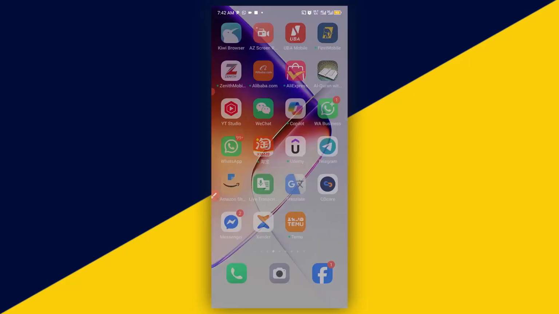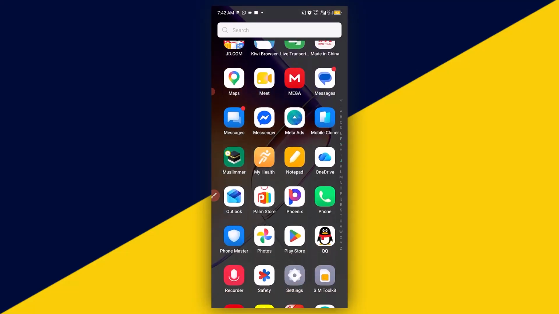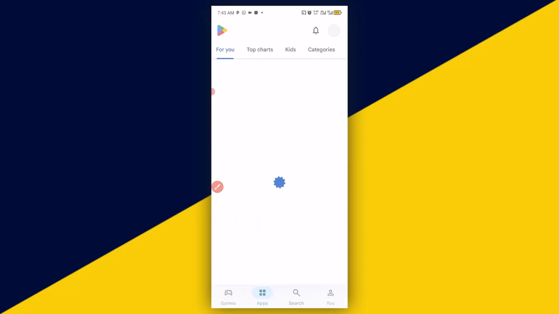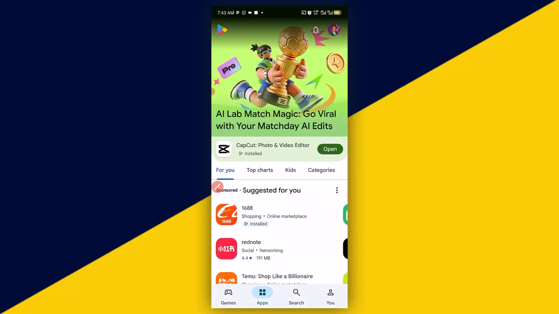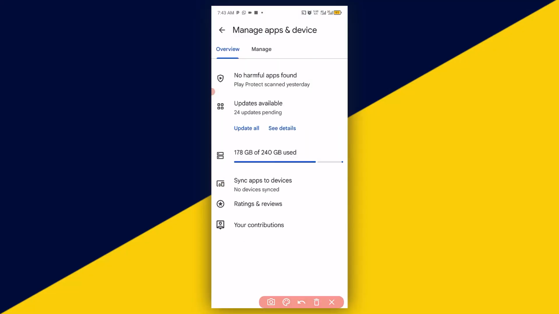In this video, I will show you how to manually update apps on your Android phone without any stress and keep apps up to date on your Android phone. Open up your Play Store. And the next thing you want to do is to go ahead and click on your profile icon. Proceed to App Management and Device. Manage app and device. Then proceed to Update Available.